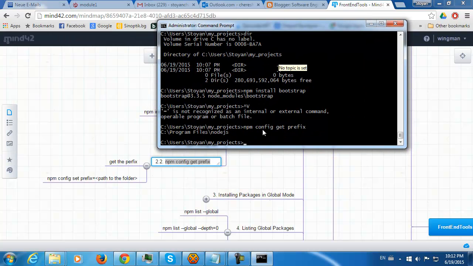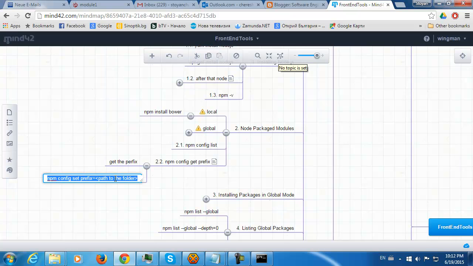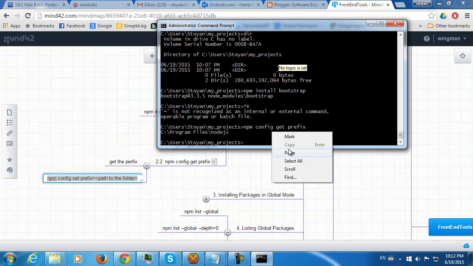If I want my globally installed Node Package Manager packages to live elsewhere, I just say npm config set prefix and the path to the folder where I want my new packages to live. If you are on a Linux machine, it's reasonable to do this in your home directory where you have access. Otherwise, you always have to type sudo or sudo su.